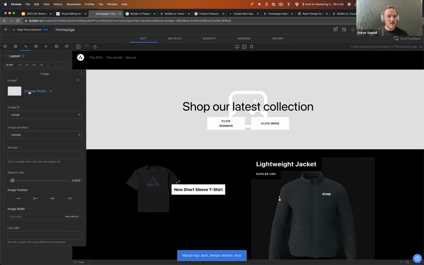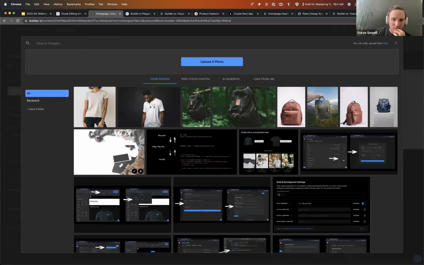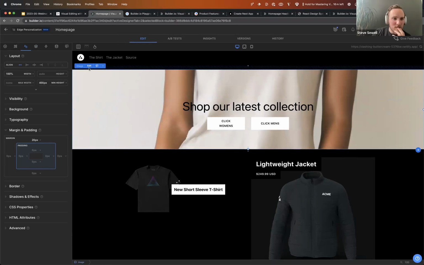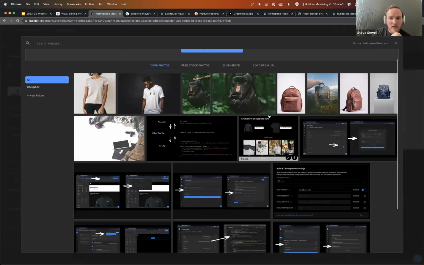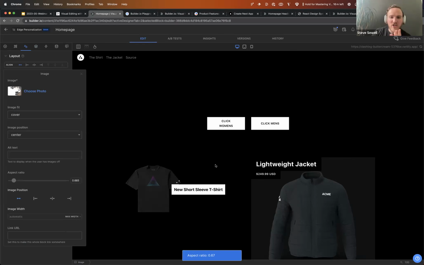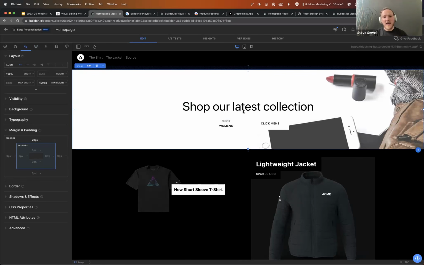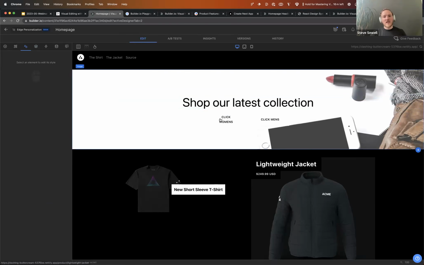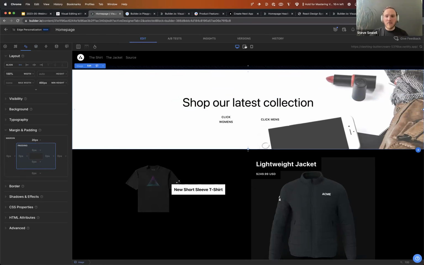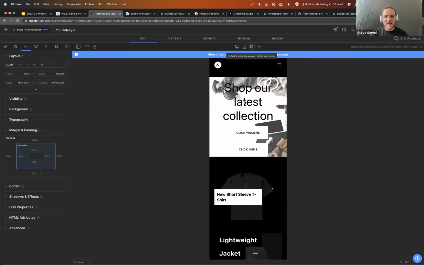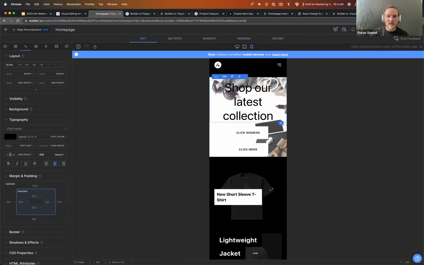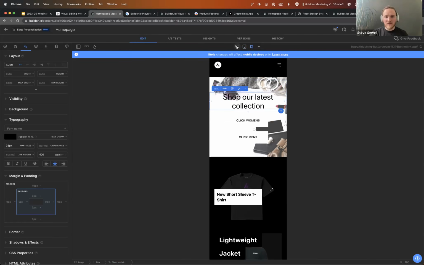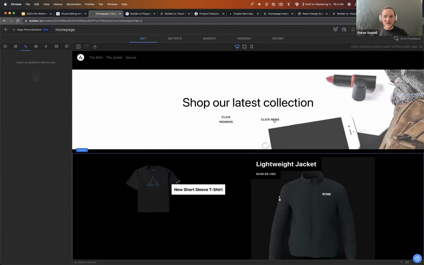And now let's choose our image that looks good for this. Sure, that shirt was okay. Image is okay. Let's maybe see if we have anything else more exciting. Maybe the backpack. This is not too bad. But you can use AI to generate images. That's kind of fun, but whatever. And I don't want this extra padding. Cool. So now we've made something brand new and it's completely optimized for mobile. Everything kind of responds. And I can even go in here and make tweaks. And so maybe I like that font size for mobile, this font size for desktop. Fantastic. We did not have to deploy new code, create tickets, have workflows for any of this stuff. And what's awesome is we click publish and it's now live.